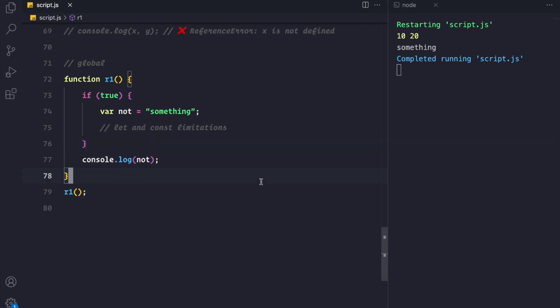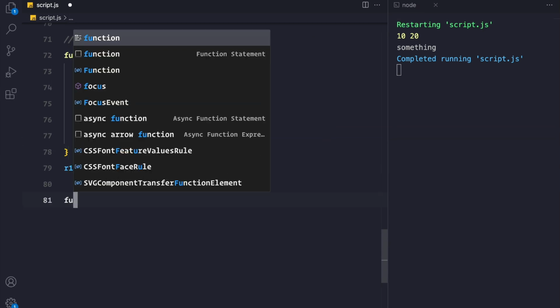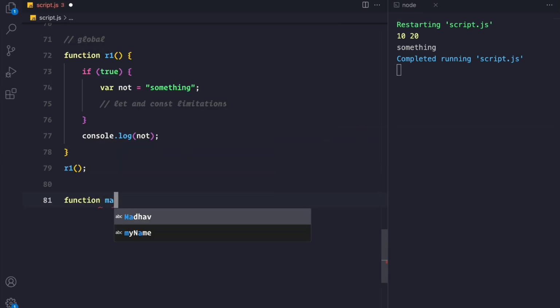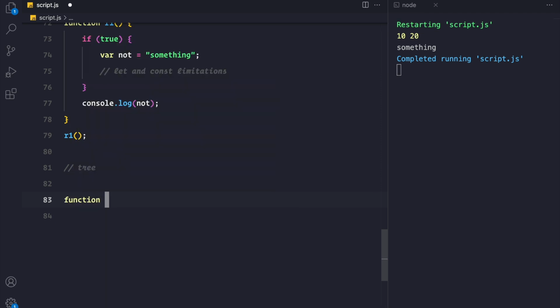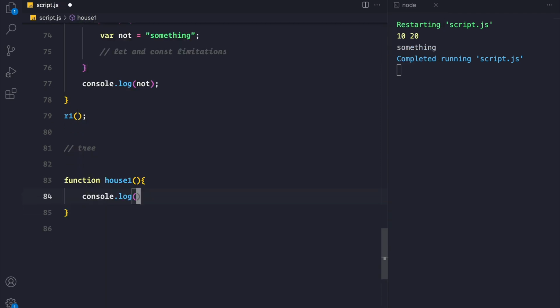Only the house where it is planted has the access. So the terminology can be understood right here. Function global: something that is declared globally, a tree. This tree can be accessible anywhere. If you have function house1, house1 can access this tree.